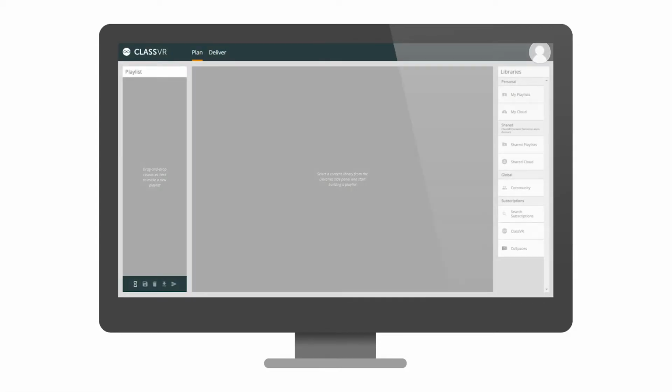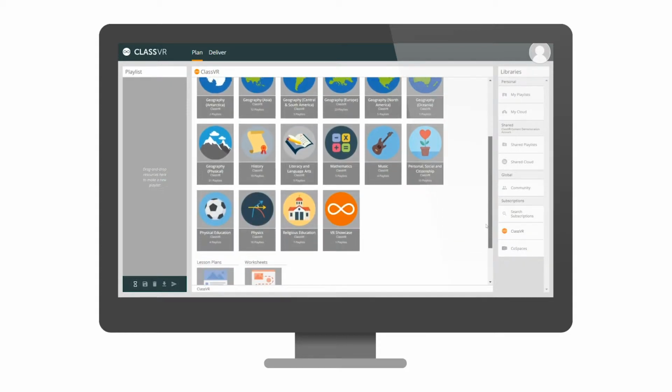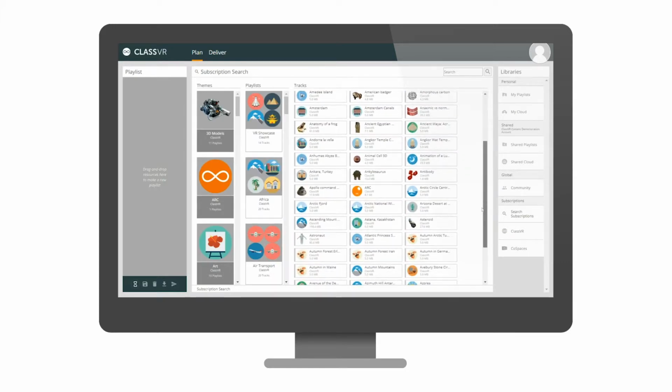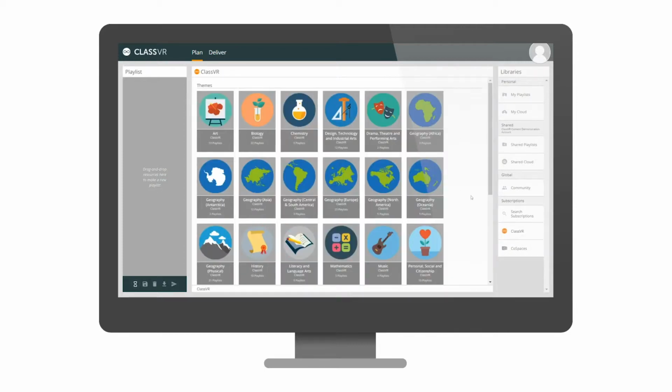The ClassVR portal is divided into 2 main sections, the Plan section and the Deliver section. Within the Plan section, teachers are able to choose from over 1,000 resources in our ClassVR library to construct and create their own bespoke playlists which meet the needs of their desired learning outcomes for their context.